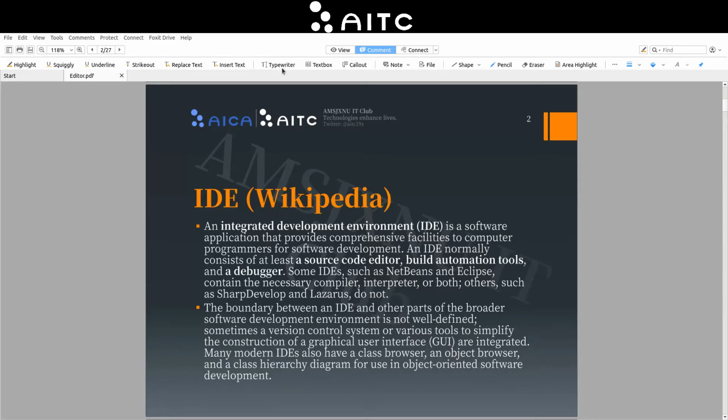An IDE normally consists of at least a source code editor, build automation tools, and a debugger. Some IDEs, such as NetBeans and Eclipse, contain the necessary compiler, interpreter, or both. Others, such as SharpDevelop and Lazarus, do not.